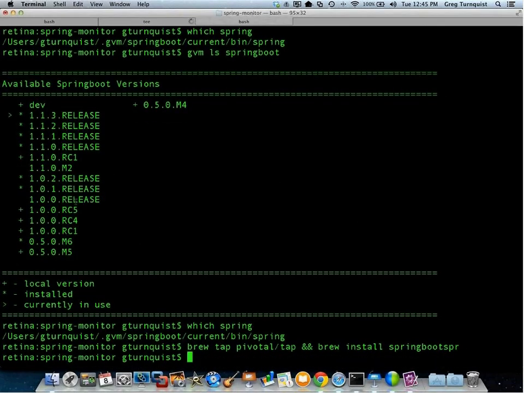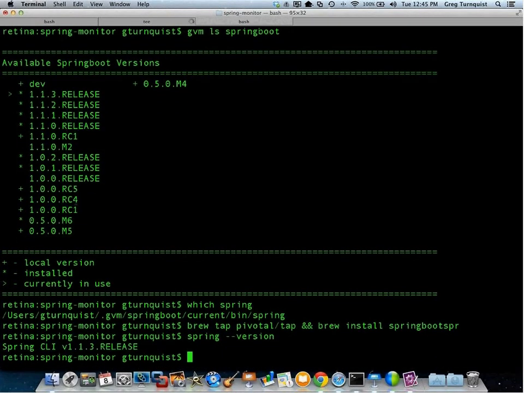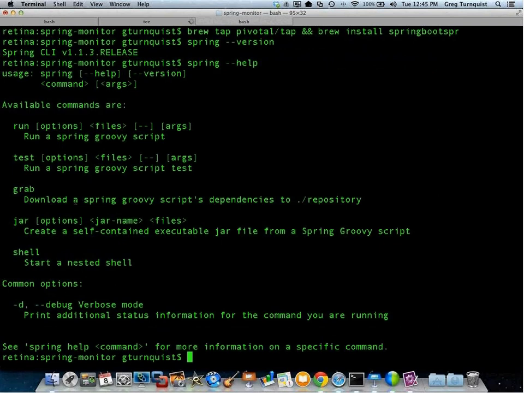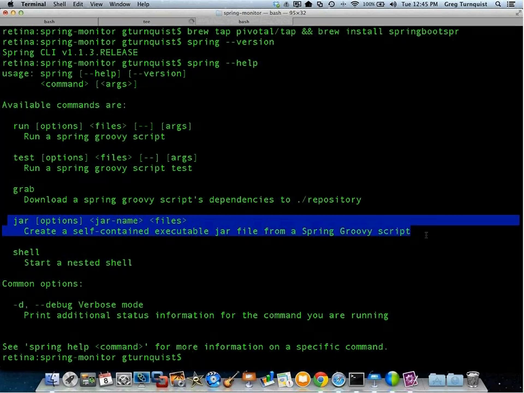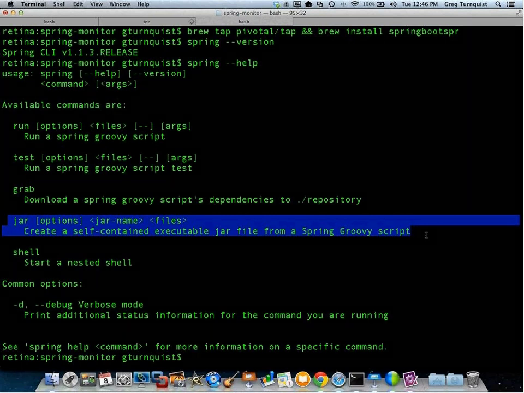But gotcha. And so you are in fact using the Spring Boot CLI to launch these .groovy files, exactly. It comes loaded with a ton of features, and I'm using the run command because this is letting me prototype and run stuff, but it actually has the capability to take your tool and turn it into an executable jar file. So once you hammer out your support app, you can turn it into an executable jar file, stick it on a thumb drive, and carry it out to your ops center and deploy it wherever you find a JVM. Nice.